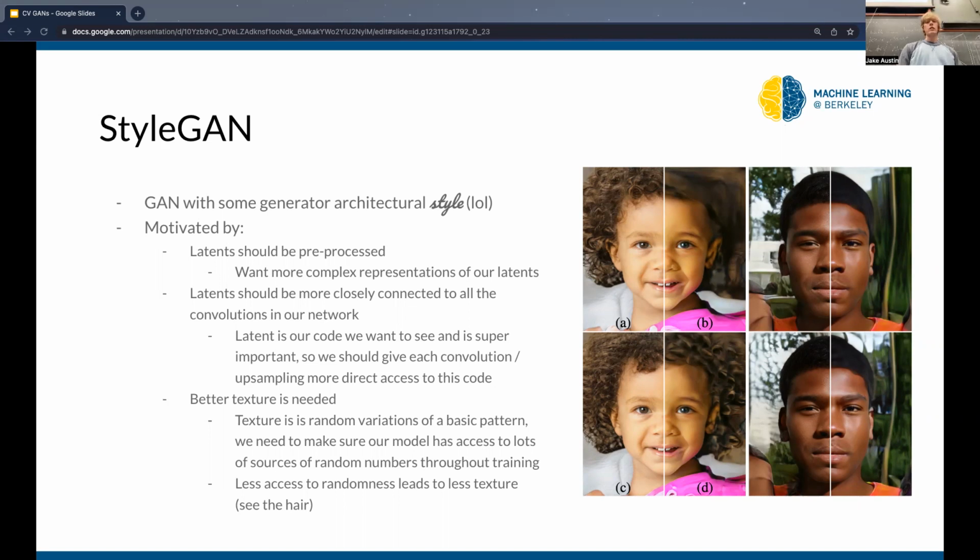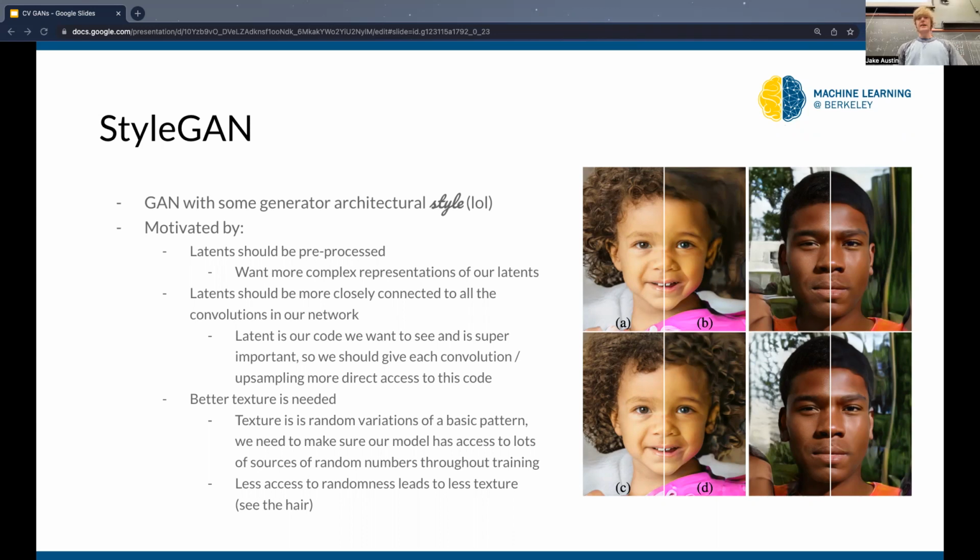We also want our latents to be a little bit more closely connected with all the different convolutions in our network. We have a whole bunch of different layers in our generator, and we only really pass the latent into the first one. So this first convolution operation sees the latent, and after that, no one directly sees the latent. We just have to hope that all the layers pass enough information through. Since our latent really controls the style and what our output image looks like, it would be nice if we can feed that in and give all of our different convolutions some sort of access to it, to make sure that the style that's encoded in this latent really has an effect.